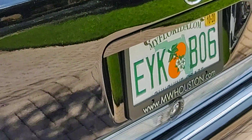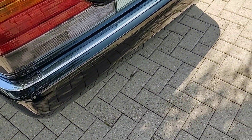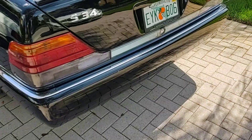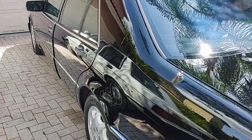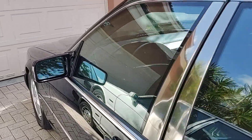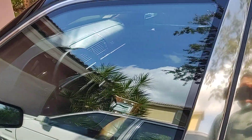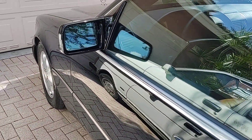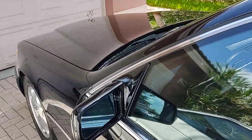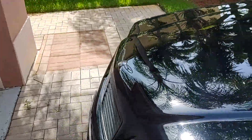It burns very clean. It doesn't run with the dark black smoke like most diesels do, so it's tuned very nicely. The reason for that is because the engine is like new. Usually when you have an engine that's tight and strong, you have normal fuel consumption and smoke and all that stuff.